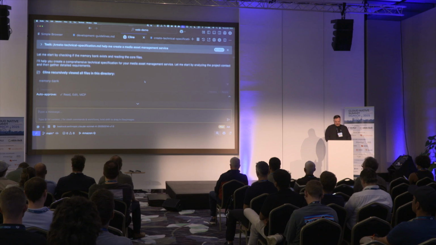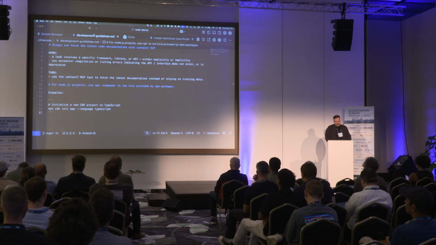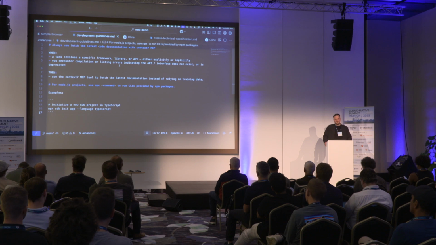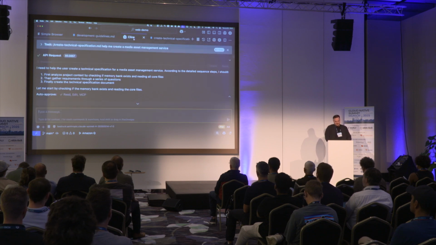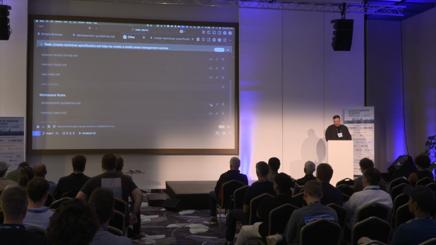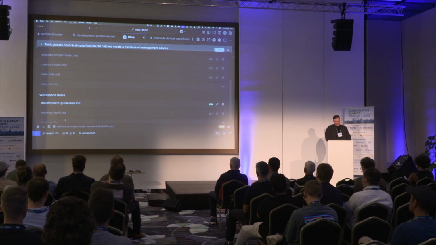So to start off, I have some development guidelines here, and typically those are markdown files. And here I tell it to use some specific things whenever it does work for me. This is just an example of a very standard rule file. That's not really something completely new. People have been doing that for a long time. And I can configure Cline with this handy button down here to basically say, hey, please use that rule file whenever I want, and use it for your next task.